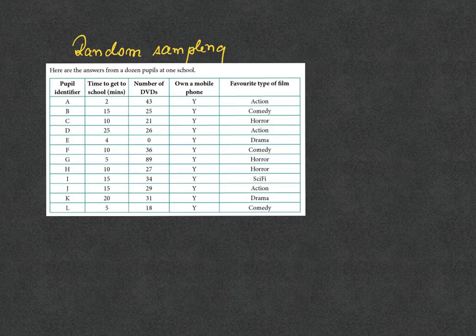Let us know how do we find a random sample. Random means unbiased, so all elements in the population have equal chances to be picked. So I choose, for example, this population. It's a small one, but this is for exemplifying. So I have 12 elements in my population. To find the random sample, I will use a random number generator. This command on your calculator will return a random number between 0 and 1.